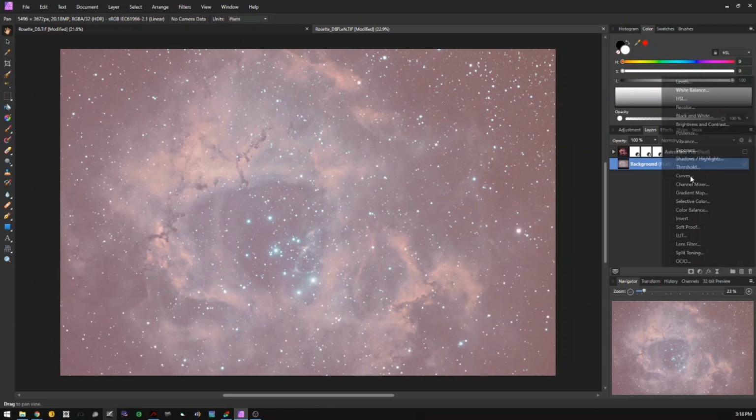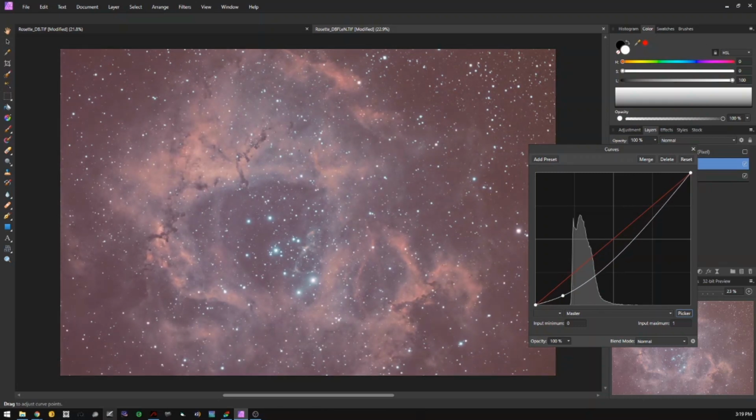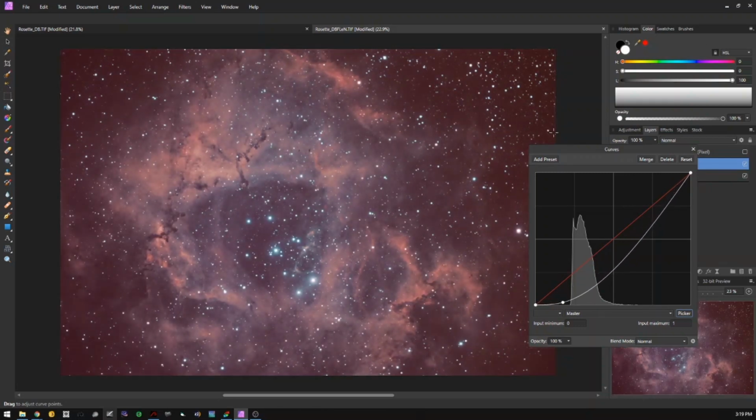First thing, we're going to add some curves. And this set of curves is going to be to adjust the chroma. So, you know what? Actually, we're going to have to fix the fact that the histogram lump is so far off the left edge. We need to get that closer to the left edge. So I'm going to click the picker and just pull down an area that I know I want to have dark.